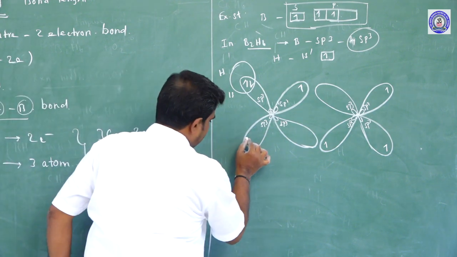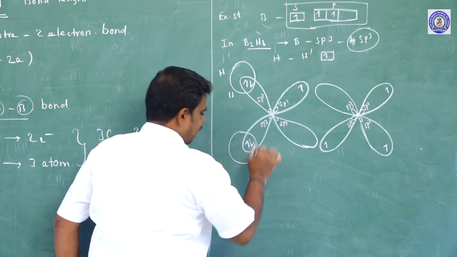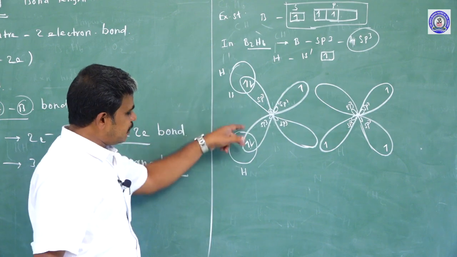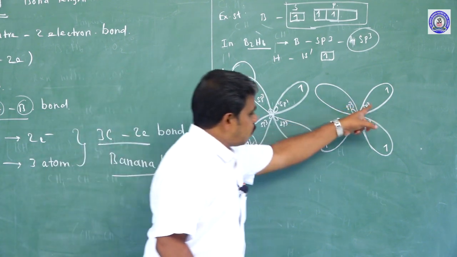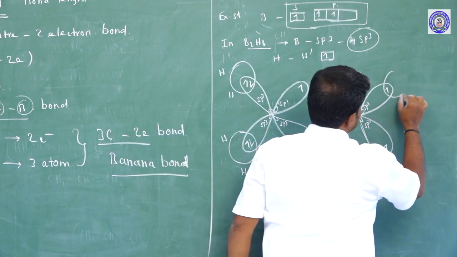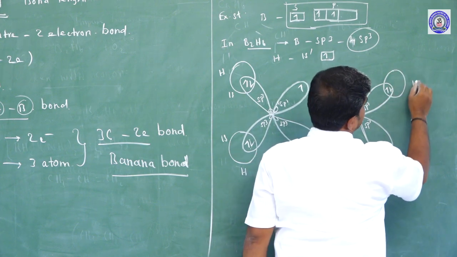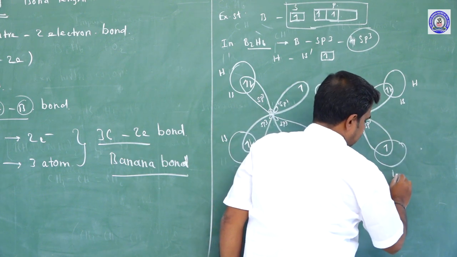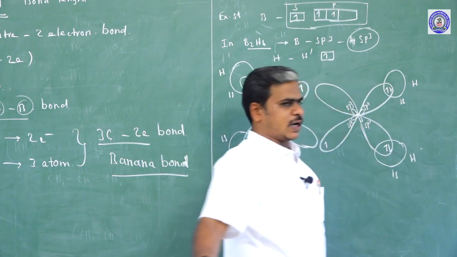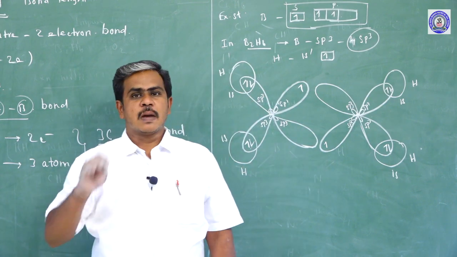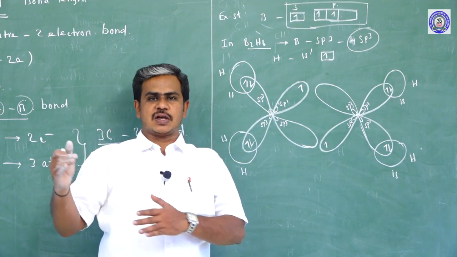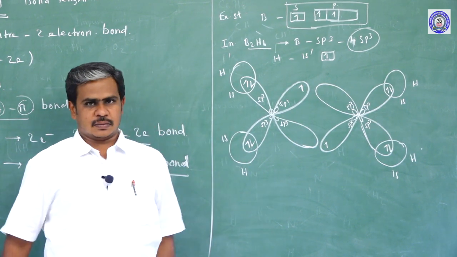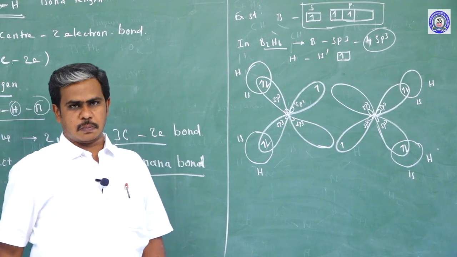Same way here, a hydrogen atom is there and makes a covalent bond. It is the hydrogen atom's 1s orbital. So it is a terminal bond. Now the same way here also, a hydrogen atom makes a covalent bond with its 1s orbital, and here also the 1s orbital of hydrogen makes a covalent bond. So 4 terminal B-H bonds are formed, and they have equal length, as normal covalent bonds.